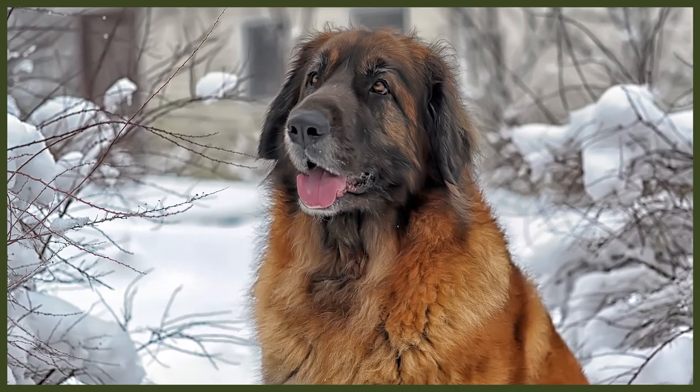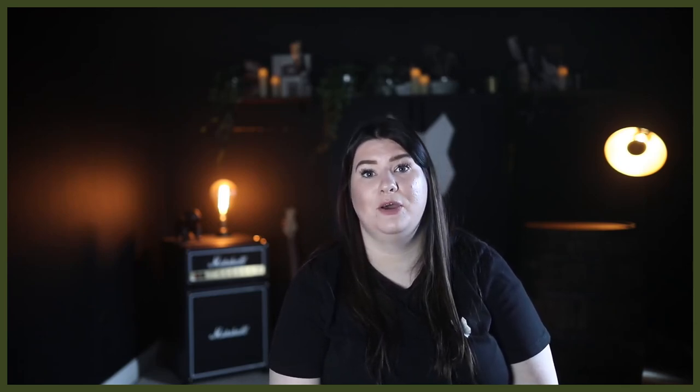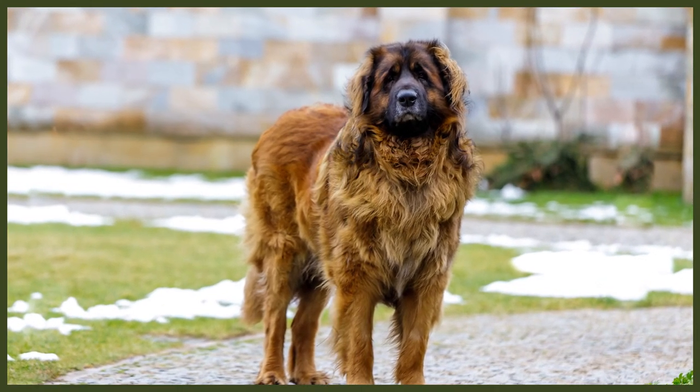The Leonberger is a gentle giant — both loyal and affectionate with its family. Being a gentle giant they're great with children, but you should always show caution around little ones as their large size can potentially cause injury to smaller children when playtime gets too excitable. It's important to teach your children how to treat and approach your puppy and respect them when they need some quiet time. They generally get on well with animals but can become aggressive if not socialized properly. You should socialize your Leonberger with as many different dogs and animals as you can from puppyhood, although it's still advised not to leave them alone with any smaller animals as accidents can happen.